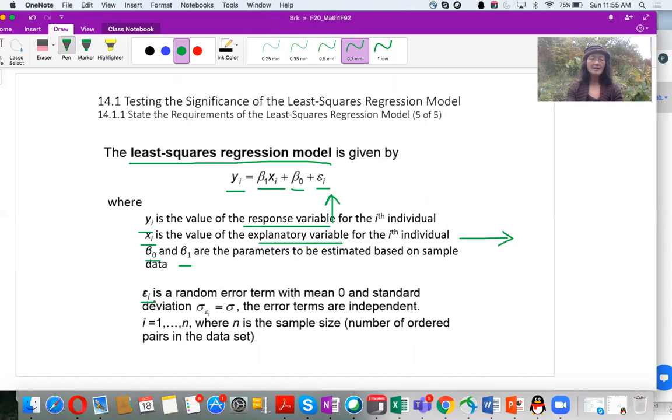And epsilon i is random error. This random error has a mean of 0 and standard deviation equal to population standard deviation. The error terms are independent. So that is the least squares model. Remember, this part is the population mean, and plus an error becomes the response variable yi.